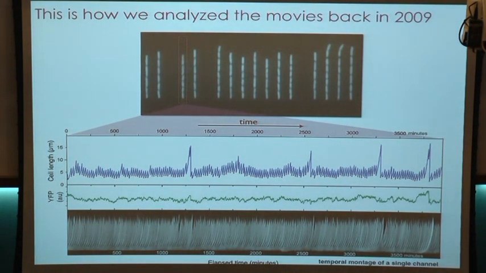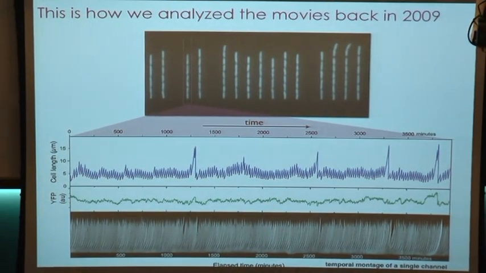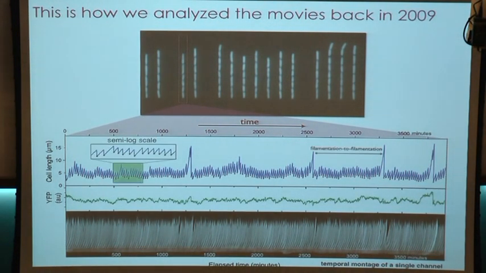We paid attention to this when we were doing these experiments several years ago, but we didn't understand where it comes from until we understood how the cell size is controlled. Okay? In fact, we realized this encoded everything that we need to know about the cell size control. Okay? So we'll come back to this one. If you zoom in on a certain part and then plot it in a semi-log scale, they're all parallel. So we know that the exponential elongation is a pretty good description for the growth of individual cells. Okay?